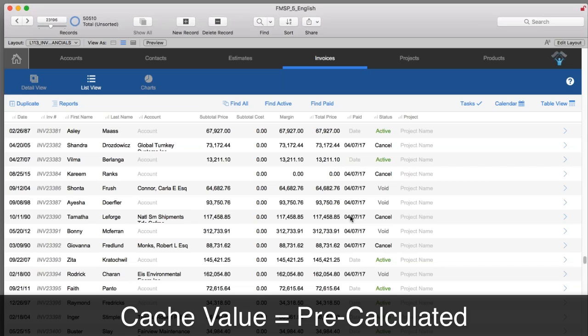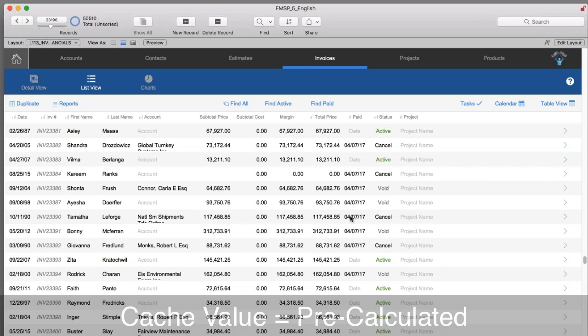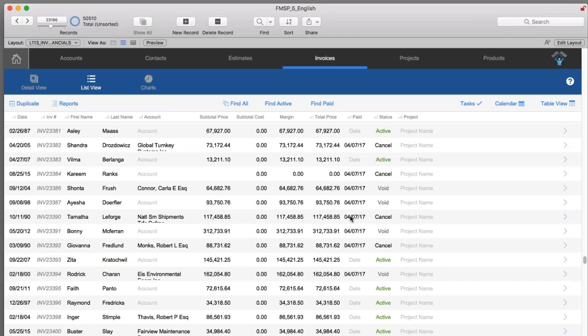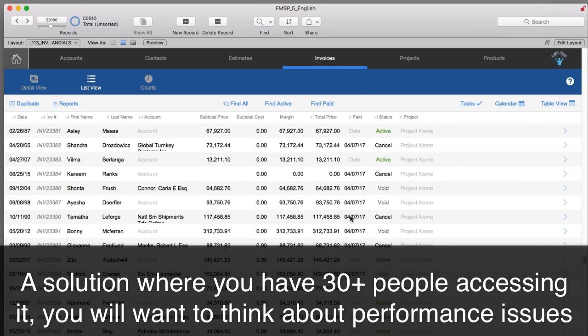In fact, I got a call from a company today. They have a solution, someone's building with them, the performance is horrible because as they build it, they're not paying attention to performance. If you're making a solution that just runs in your office, on a server in your office, performance is less of a critical thing because you have a really fast network in your office. But if you're going across the internet, even to Amazon, you need to think about the performance issues a little bit, especially if you start having 50, 80, 100 people in the solution.